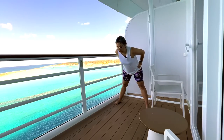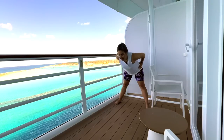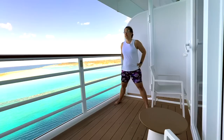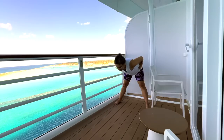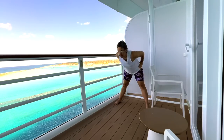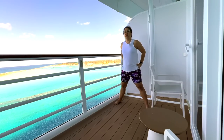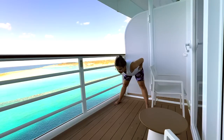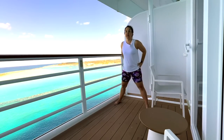Hinging from the waist. And back. 2 more. One more. Good. And back to center. Good.